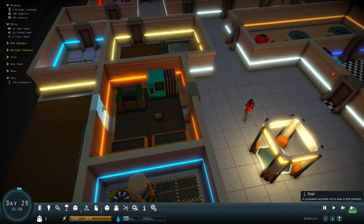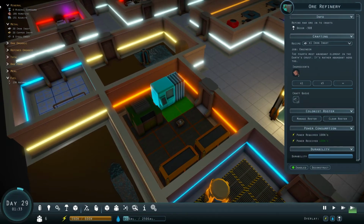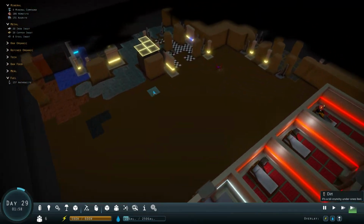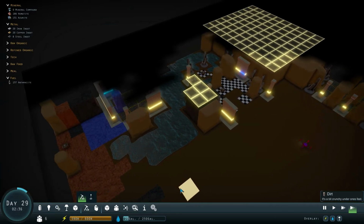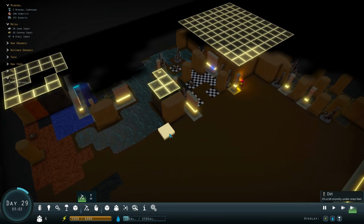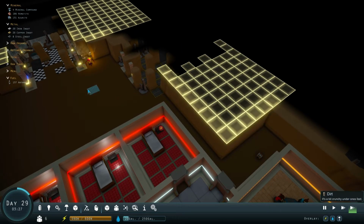Now, we've still got some steel items here that haven't been produced. Yeah, they're in the crafting queue. Our mineral compound has run out. Now, to get more mineral compound, we have to mine out dirt. That's where we get it from. So there we go. We'll get onto that. And look, we've still got more resources. Get all that. Keep it coming.